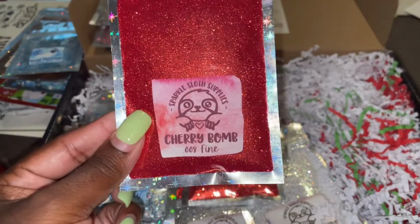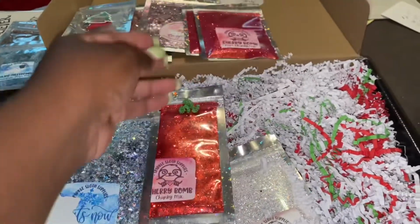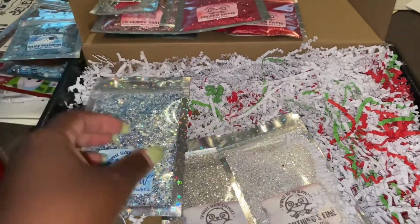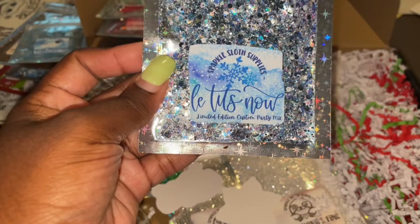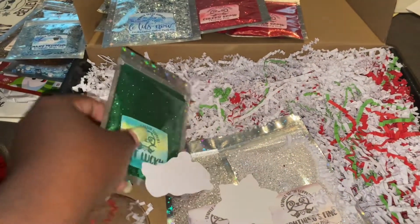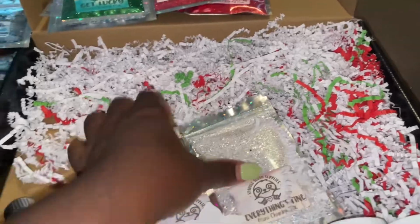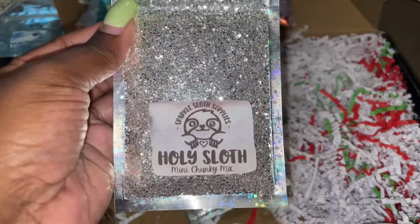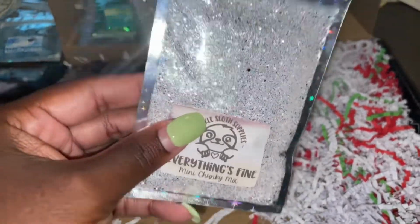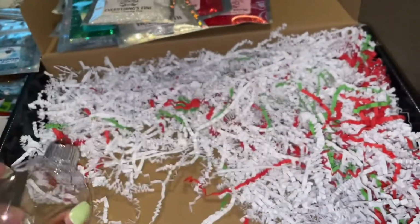This is Cherry Bomb, and this is the fine Cherry Bomb, and Cherry Bomb in the chunky mix. And then we have Let It Snow. That's a pretty blue. Get Lucky. It's another fine green. There's a lot of glitters in here, you guys. It's worth the money. And this is Holy Sloth, a pretty silver. And this is like a white silver, and it's Everything's Fine. Miss Chunky. Then you get an ornament if you want to make an ornament.